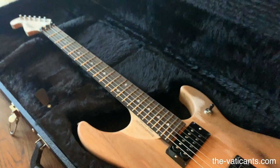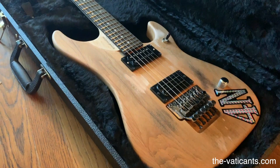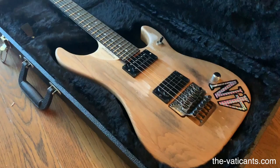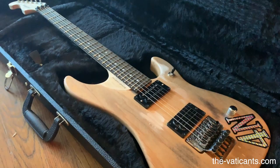These custom shop guitars are really production shop guitars that are outsourced now to a builder in Ohio, and they're great guitars, but they're much different than obviously the Davies and the late 90s, early 2000 Washburns that were built in Chicago. In all honesty, I'm not going to talk smack. These guitars aren't bad, they're just different. It's an evolution. Chicago closed, they moved on, somebody else is building them.